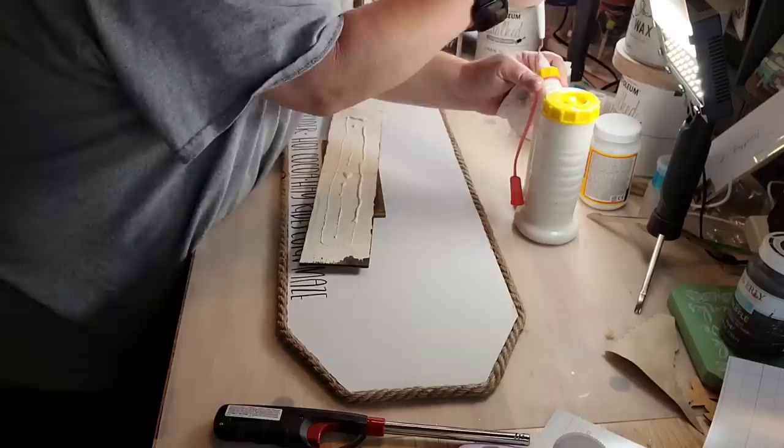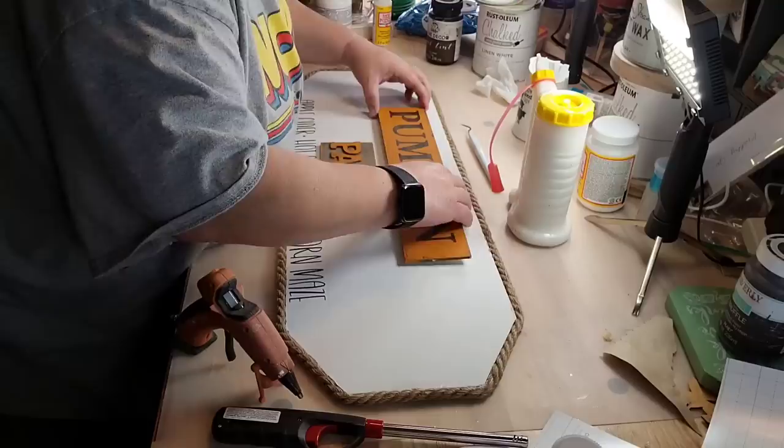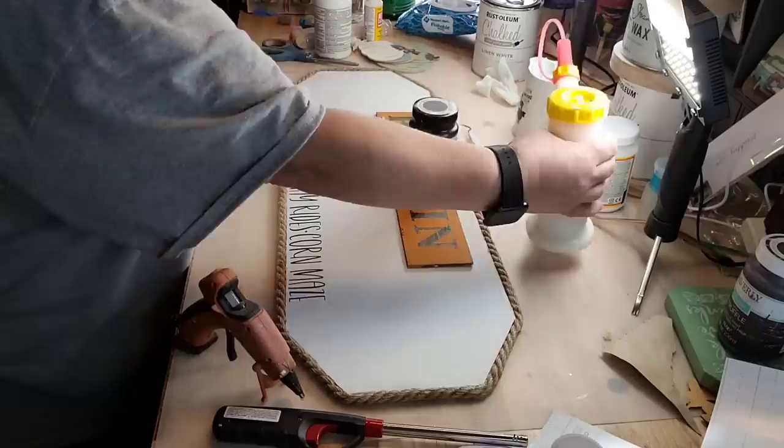Usually don't do that, y'all. I'm telling you, just don't leave the lid off of it. You just have to clean it out if you do. And glue that down. Put a little bit of weight on it. And do the same with the smaller one.